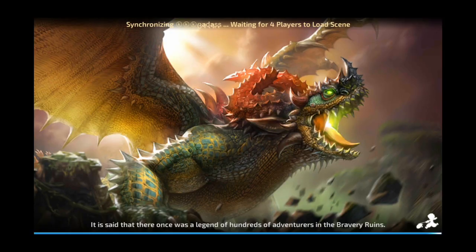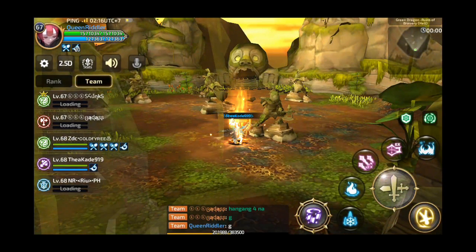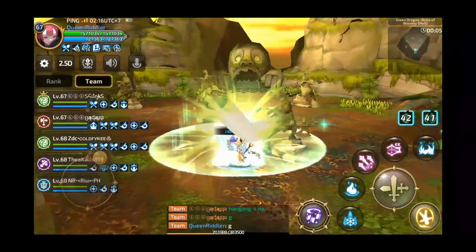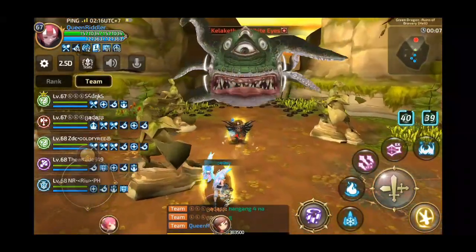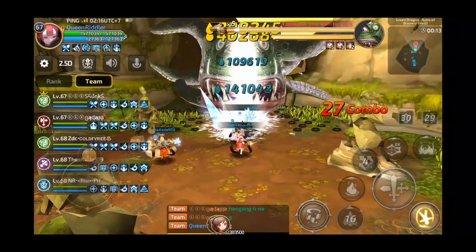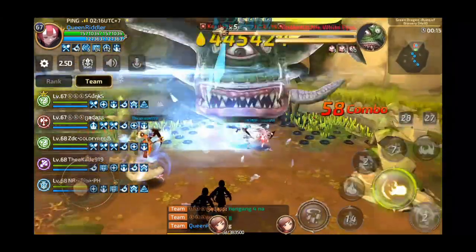A different view, a different angle. New adventurers arriving at the third stage of the Green Dragon's Lair would probably be shocked at how the camera is angled, especially when they are so used to the 2.5 dimension view. But don't fret. It is actually an advantage because you can totally focus on watching the boss's movement.